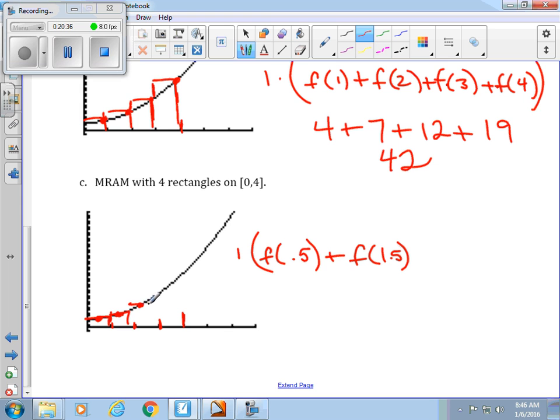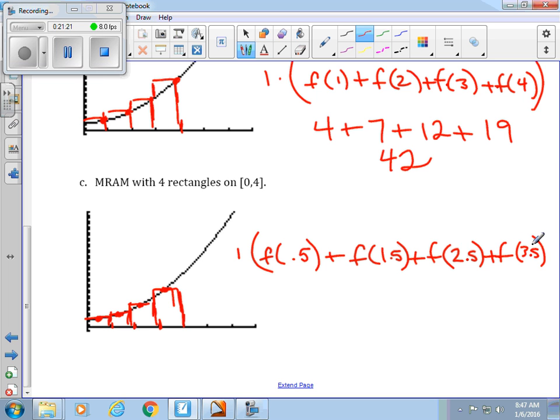Draw pictures. I'm about to show you a calculator program that does Riemann sums for you, but I show it to you with great caution. On the AP exam, they will never ask a Riemann sum question that you can use it on. So it is for speed and us working some homework problems, just to add things up quickly. But keep in mind, you need to be able to draw triangles all by your very own self, or rectangles, and you need to be able to find those areas, which I think you can do no problem. 2.5 and 3.5, everyone agree?